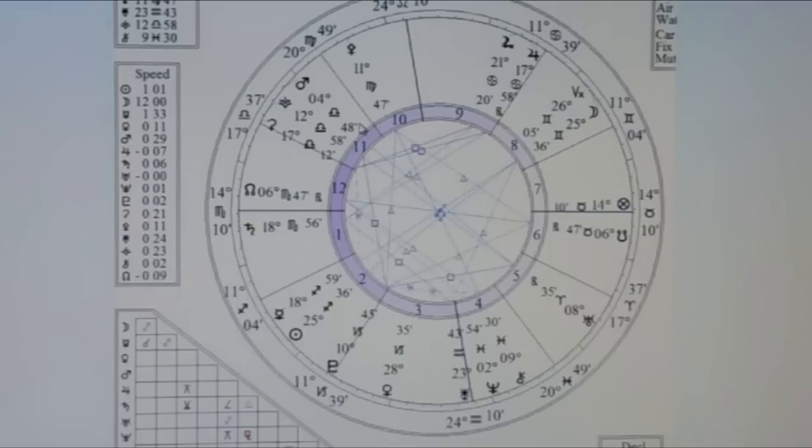And again, in the sign of Libra, even though we're looking at squares here, Libra wants fair and equality. Libra wants to feed everybody. Libra wants, this is food, nurturing, and healthcare. Ceres and Libra, we want everybody to have healthcare. I don't see how that can be wrong. I just don't see how that can be wrong. I think that that's right. And Cancer is definitely nurturing, mothering. So it's squaring, but it's not like it's squaring Aries. Because with a square to Aries, it could be more like, I only care about my opinion and nothing else matters. Libra is like, I'm willing to listen to both sides. I'm willing to, the scales of justice, find the balance. Find things that are going to be balanced here.